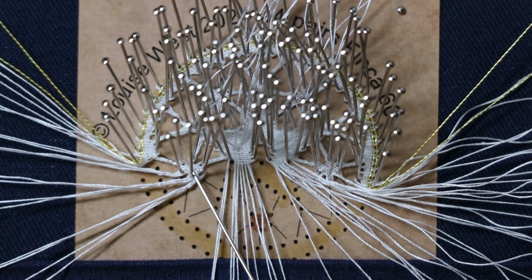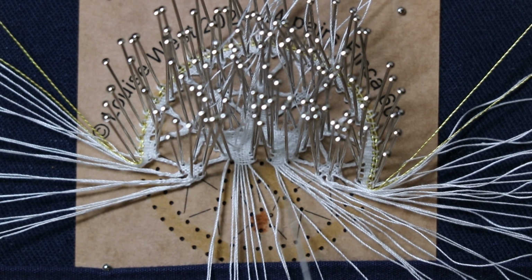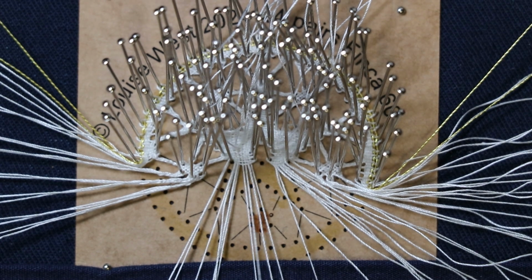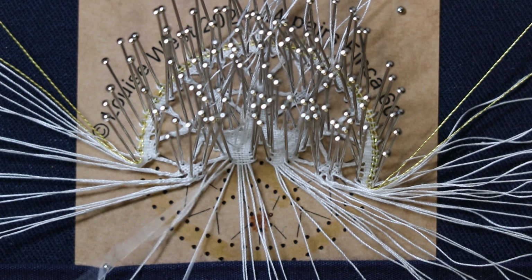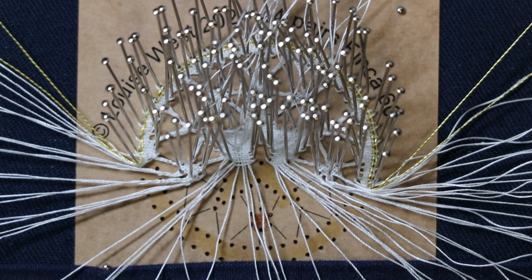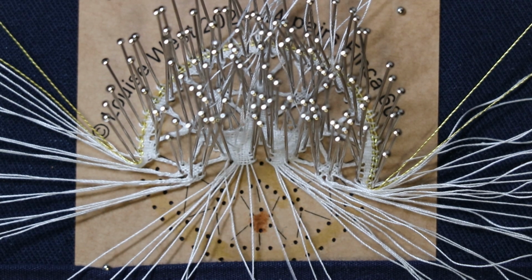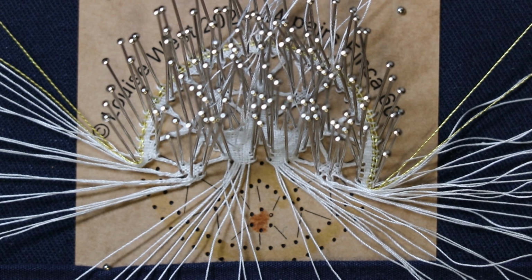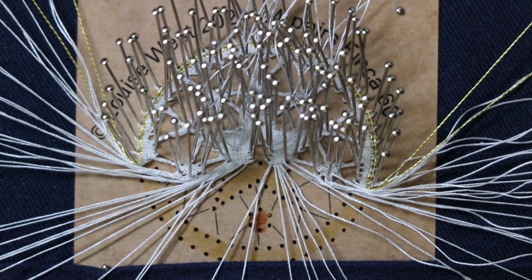I've now done the 2 little buds on either side, and I'm ready to complete the star. So my worker is on the left hand side, and I'm going to work through to the middle where I'll meet the worker from the right hand side. So that's in the middle now. Find the worker over the other side and work it through to the middle.